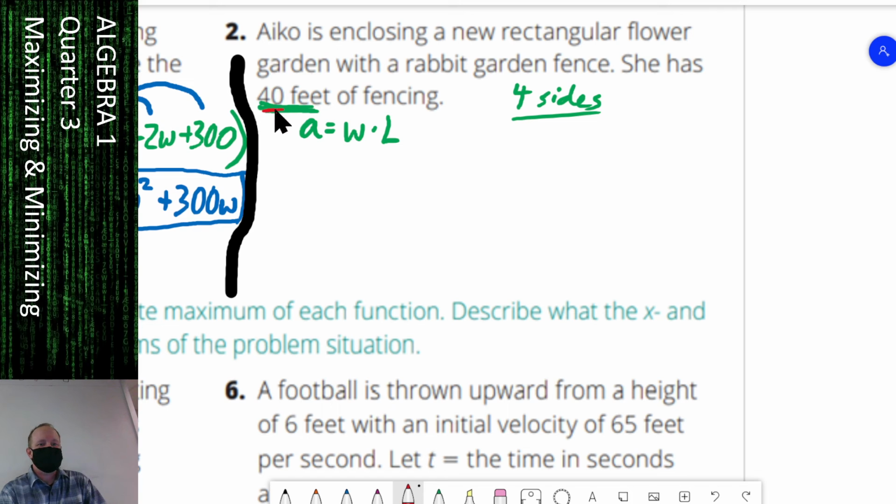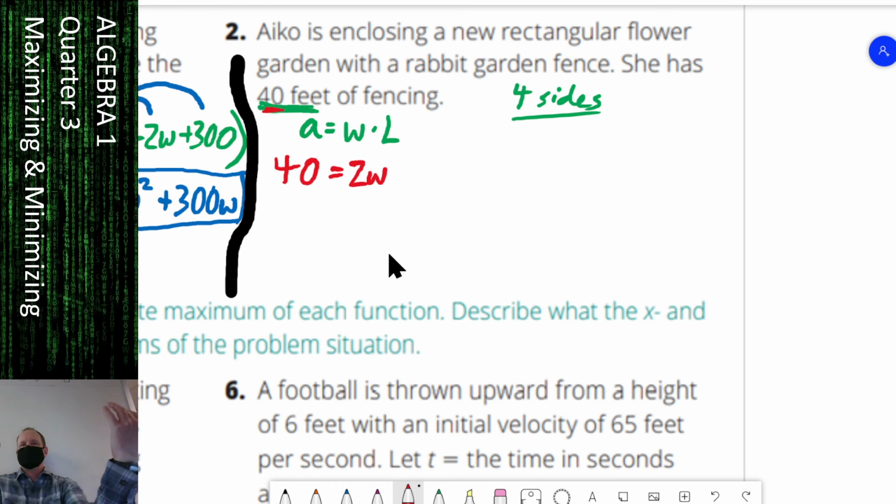Let's start with the one that they put out as a number, right? That one that's actually a number instead of the number of sides. Let's start with the 40. And that's going to be equal to some combination of the sides and the front and the back. Let's call the sides the width. How many widths do we have on the sides? We got 2 sides, right? So let's go and say 2W. And this one, since it's 4 sides, how many lengths are we going to have? Plus 2L.